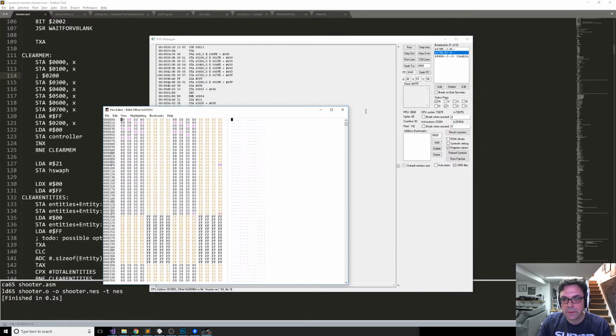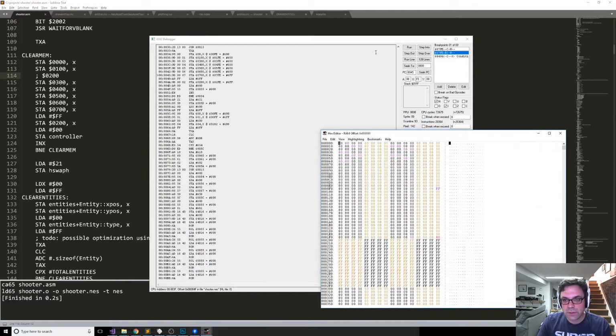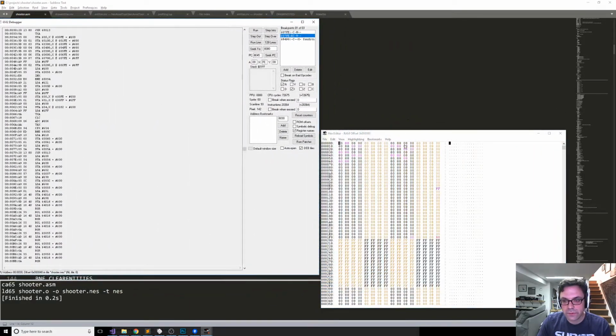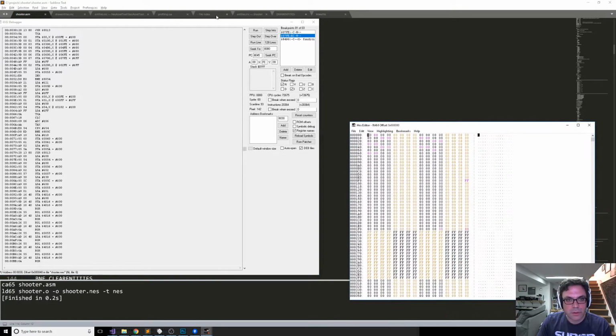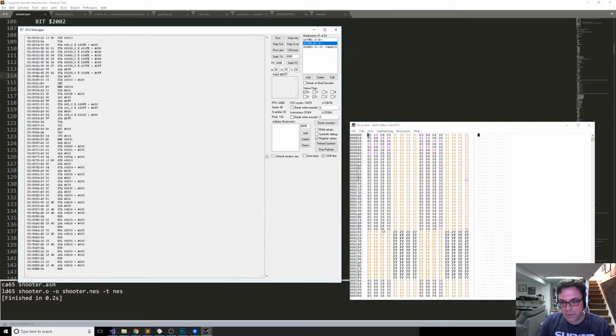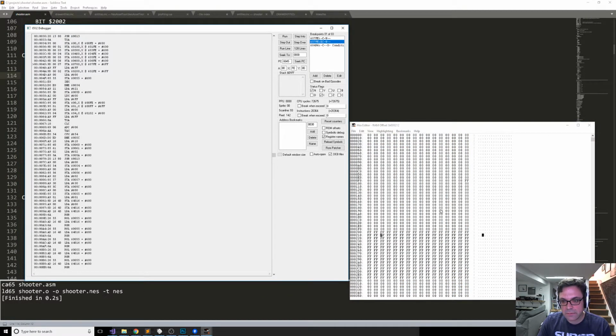That's fine, because we expect that to be all zeros. And that's fine too, because that's getting set for the sprite memory at 200, where we're going to have our sprites. So this memory here is where we're going to have our entities.